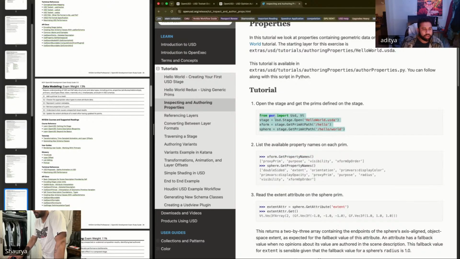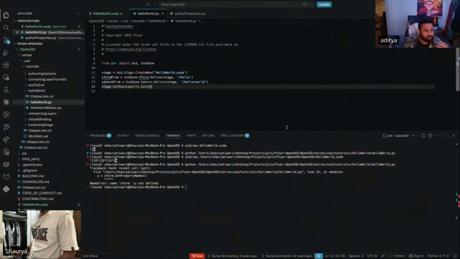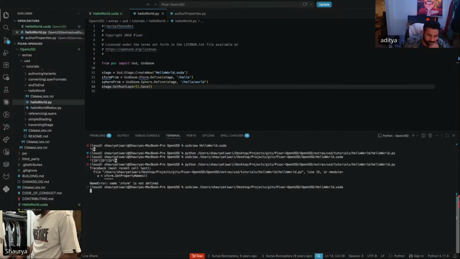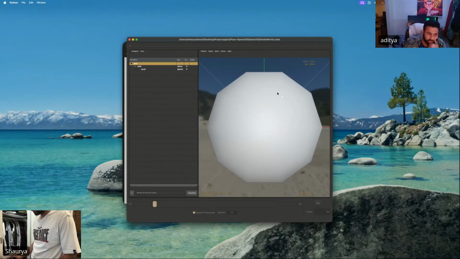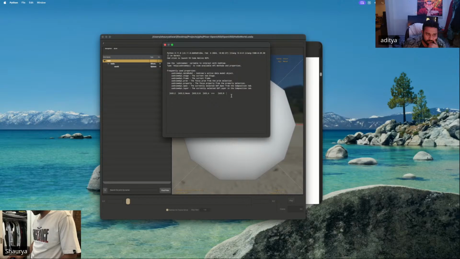Oh, okay, bro, I get it. This needs to be in a different file. Copy this. Go back and create a new file. Oh no, don't create a new file. Go to the quick, bro, quick. USD view. Go to USD view. Open USD view, open the hello world.usda, and then open the interpreter, and we'll see what happens over there. Yeah, now paste it over here.